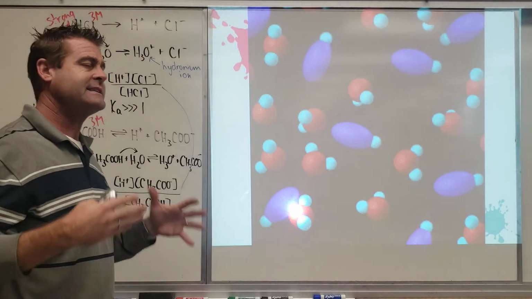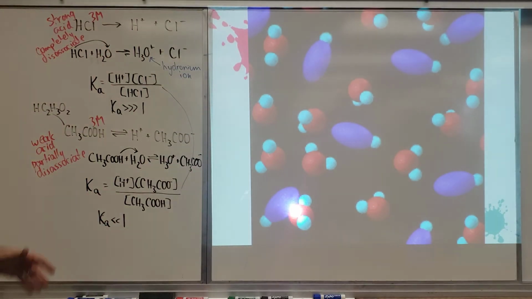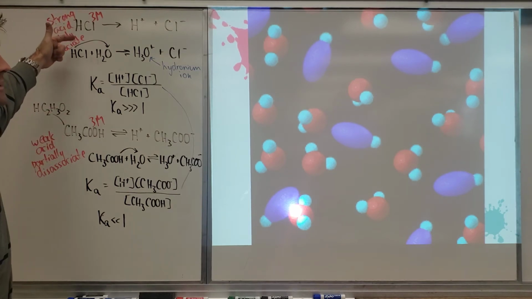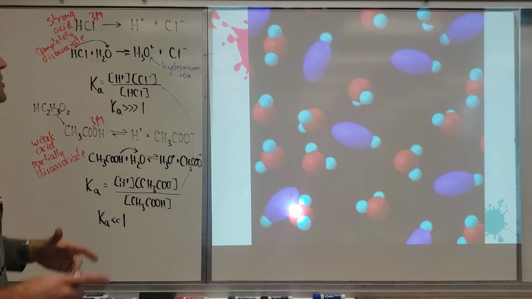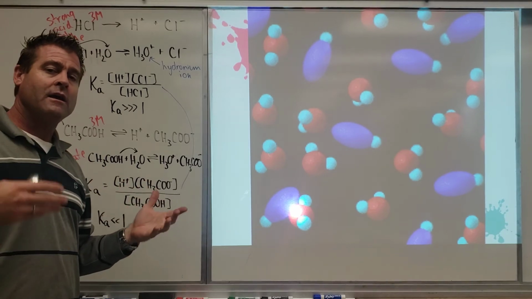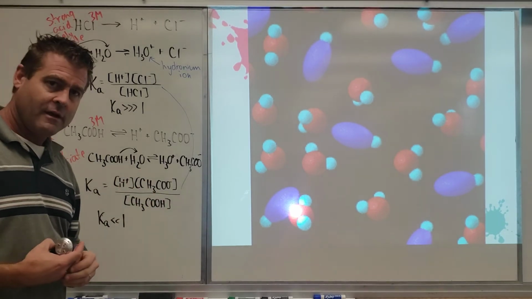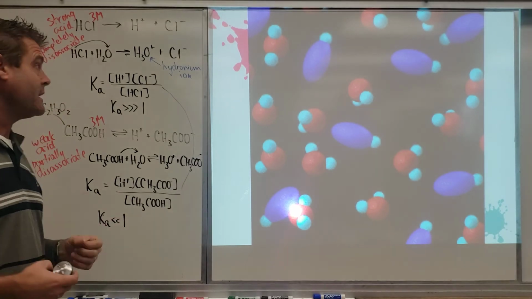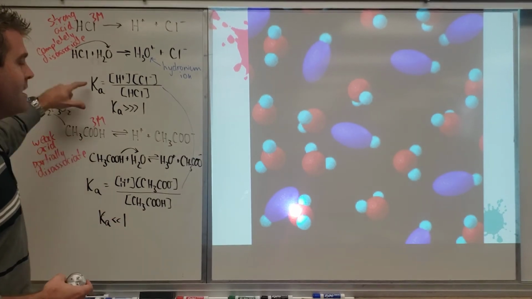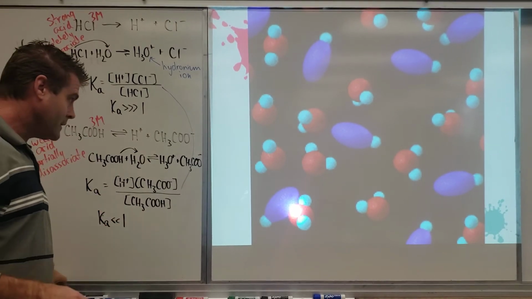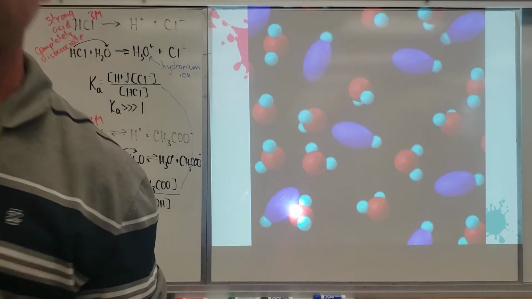All right, guys, so hopefully you have a better understanding of the difference between acids based on whether it's strong or weak. It has to do with whether it dissociates completely or partially, and then we can get a numeric measure of how acidic or how strong or weak an acid is via the Ka value. Oh, one last thing.